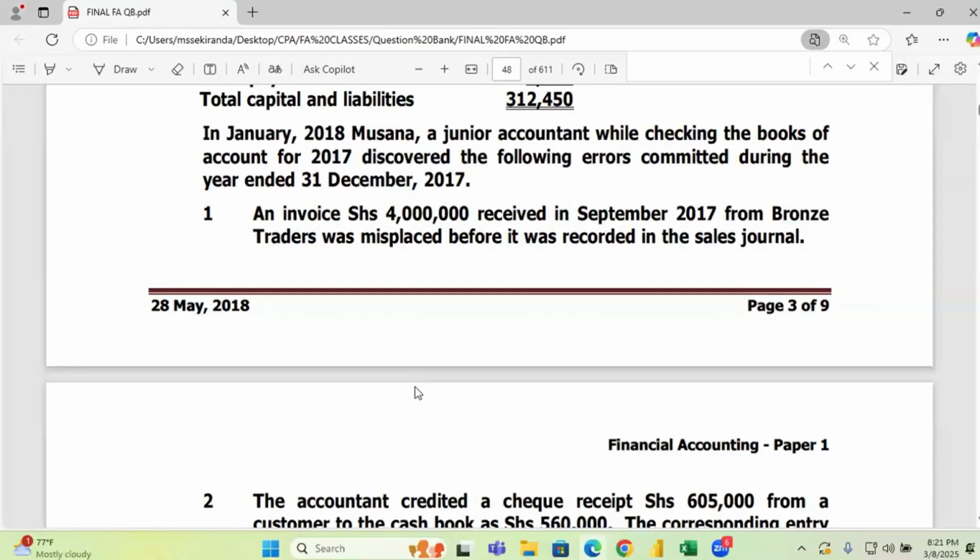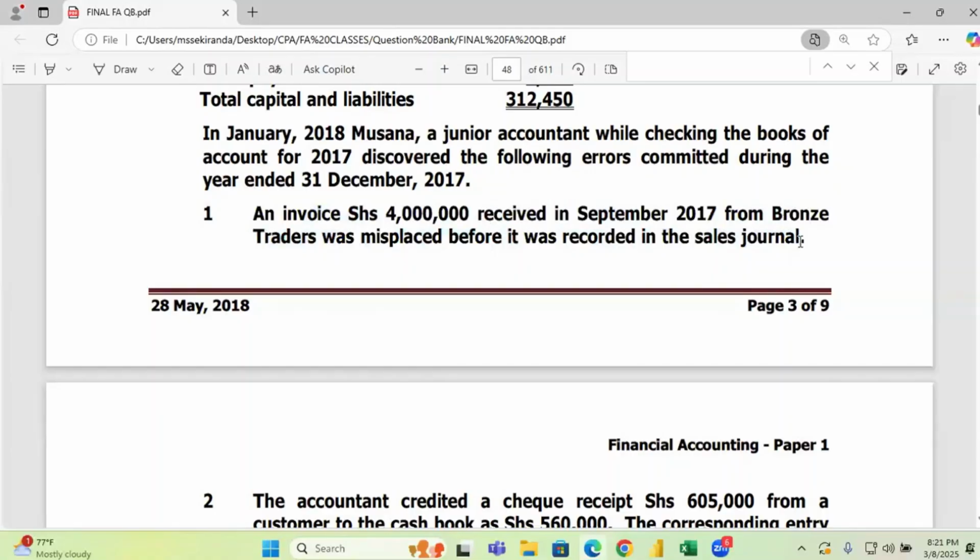The sales account and the debtors account. Very good. Okay. So though the note was wrongly phrased by the examiner, because you can't talk about us getting an invoice from Bronze, because when we receive an invoice from someone, it means that person is demanding us money. Okay? Because we received an invoice.